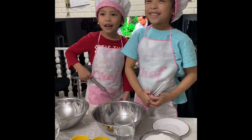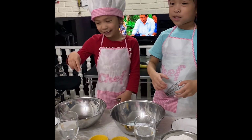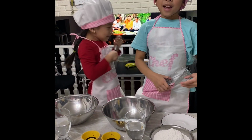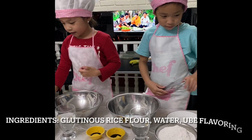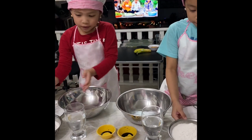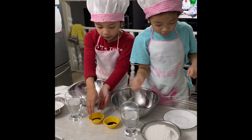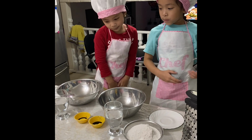Okay, and we need to add this and what else. So what are you going to make? Puto Bumbong. Sarap, na? Yes, yummy. Puto Bumbong. So, ano ang ingredients natin? This. Glutinous rice. Glutinous rice. Water. And ube flavor.